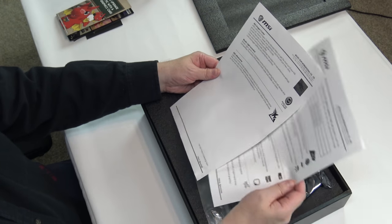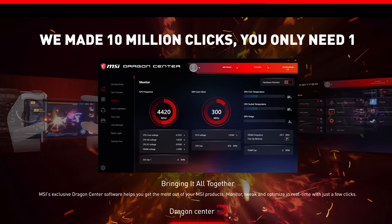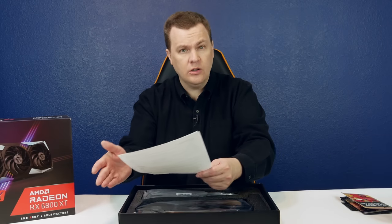MSI's exclusive Dragon Center. Now, this is true. We have used the Dragon Center software on two different machines. The recent build that we did with an MSI case and motherboard, the fans were a bit loud. And we installed MSI Dragon Center, and we hit tune, where it spins the fans up and down, and it learns the curve, and you can adjust the fan speed in Windows. It actually works really well. So I don't usually like motherboard software, but the MSI Dragon Center software was pretty nice because it made it really easy to adjust fan speeds high and low and make either the system really cool or make it really quiet.